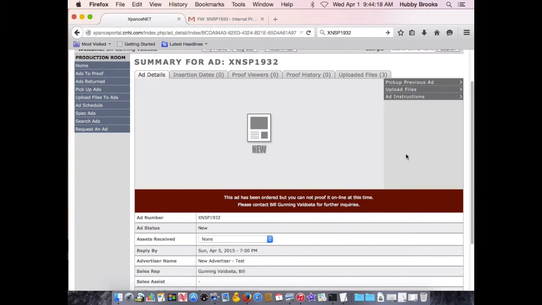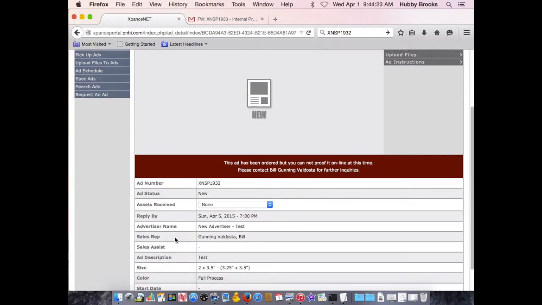The final step that you'll need to complete in order to send these ads through to production is that you're going to need to come over here to the Assets Received menu bar. And by default, when you're first working on an order, this is going to be set to none. If we were to leave this at none, even though I've uploaded files, those files will not be pushed through to production. So that's kind of important to remember. The final step here to send those files through would be to change this menu to Complete Ready to Build. So that's going to tell production that all of the elements needed to complete this ad have been uploaded, it's ready to go, it's ready to build.